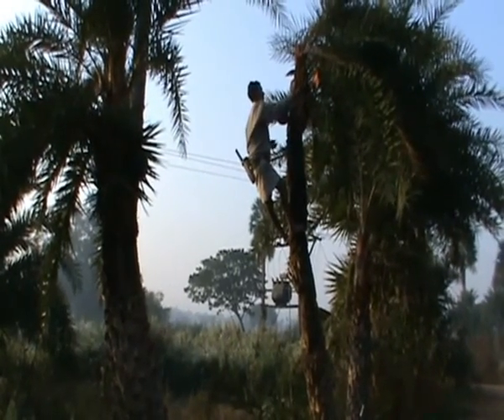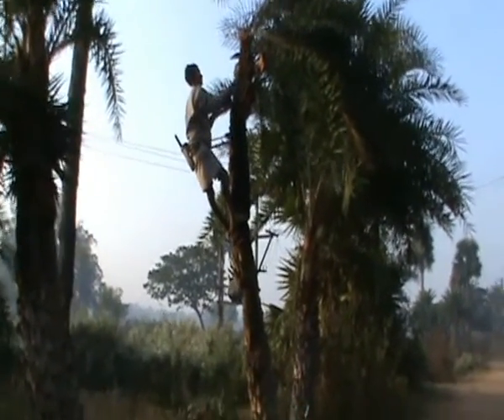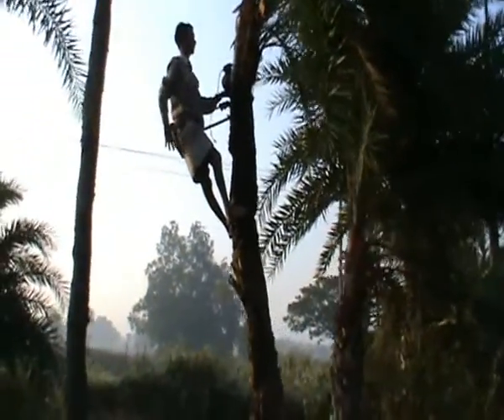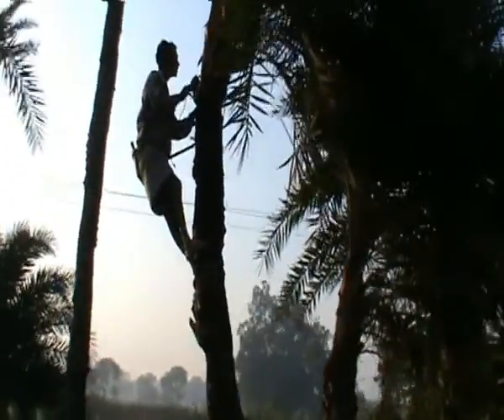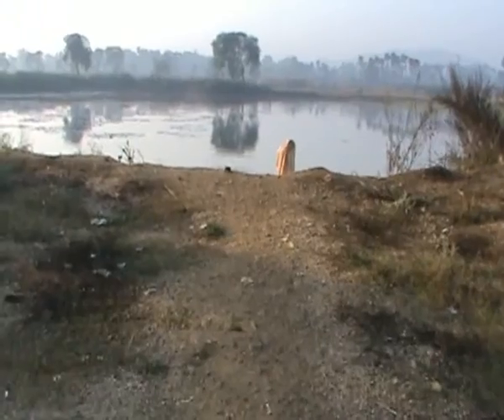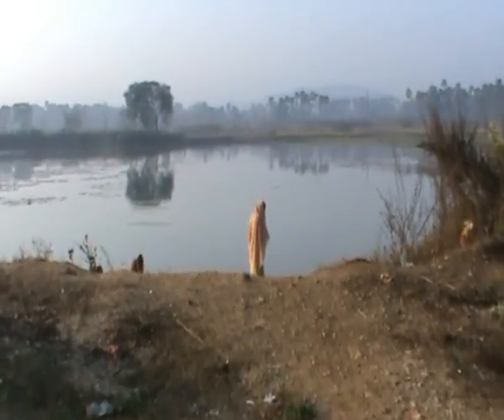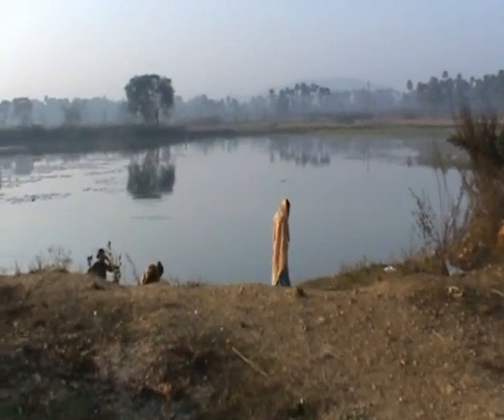These early cultivators were entirely dependent on rainwater and used traditional systems to conserve it so that they had water for Rabi and Kharif — that is to say, for the monsoon and for the winter crop. Fifty years of neglect had left the system dysfunctional and groundwater levels had fallen very low.